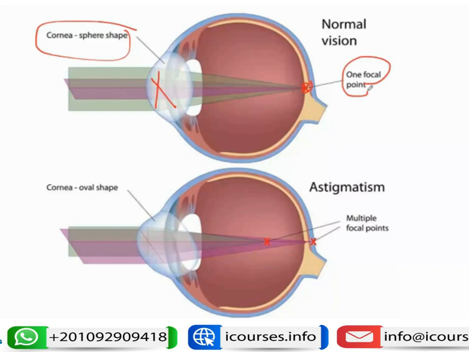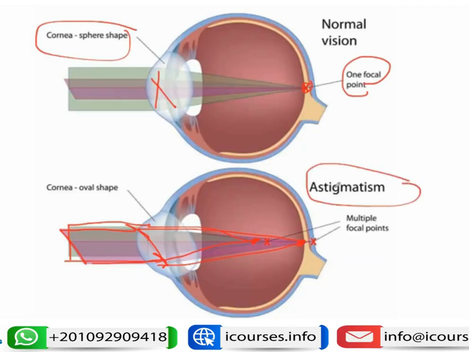So for astigmatism, for example, if this patient has a normal horizontal meridian, the horizontal light rays will pass through this meridian and will be converged at the retina, because this is a normal meridian. However, if light rays pass through the vertical meridian, which is the greenish one, they will be converged to a point in front of the retina. So the vertical power is different from the horizontal power. This leads to what's called astigmatism.